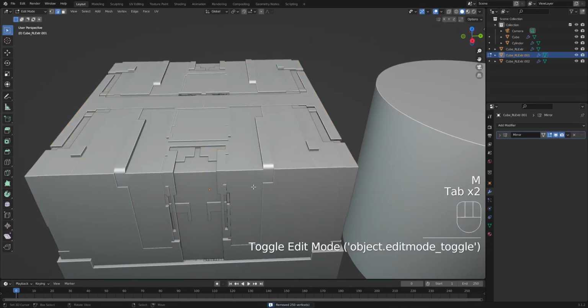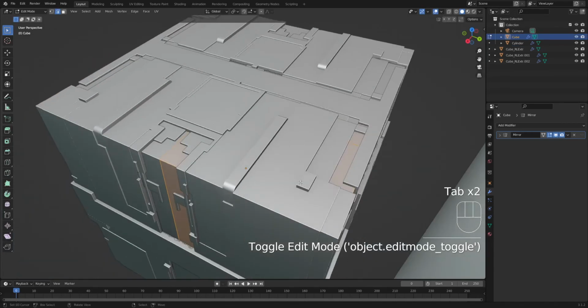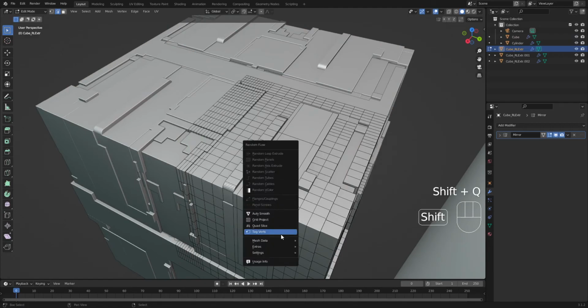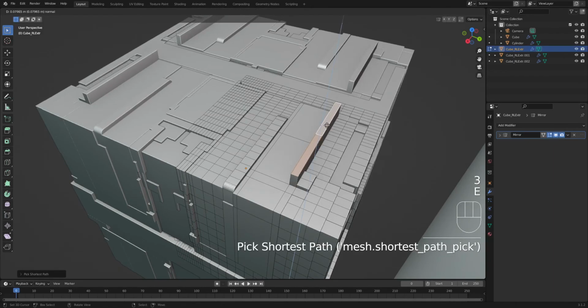So if you want more faces to play with, to extrude and whatnot, then you can maintain the quad structure, or if you've used limited dissolve, you can quad the faces back using quad slice, and then push and pull the faces you want.